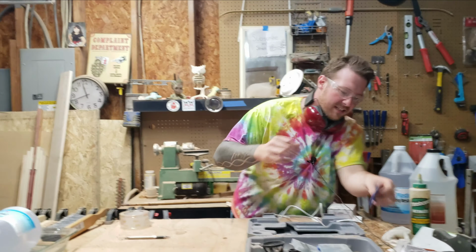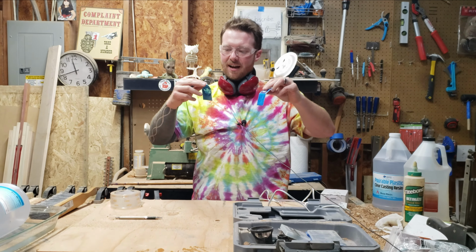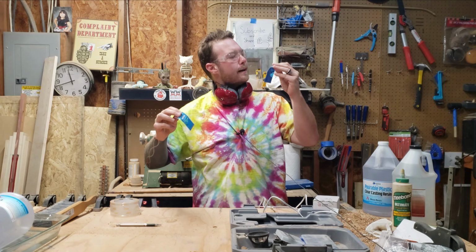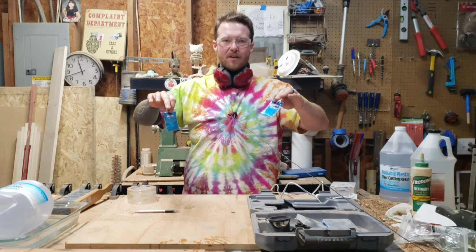Jessica has picked out two colors. Well, I picked out one, she picked out the other. She picked blue, so this is what we're going with. She picked Sea Wave, and I picked Blue Dye Pearl. So with these, we're gonna make two different resin pours.